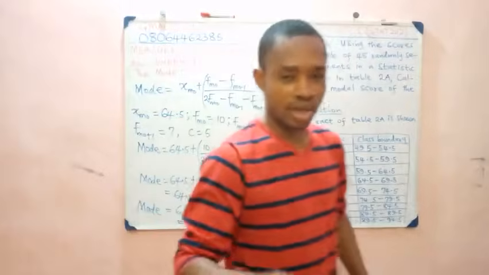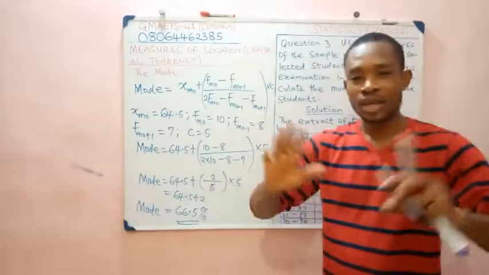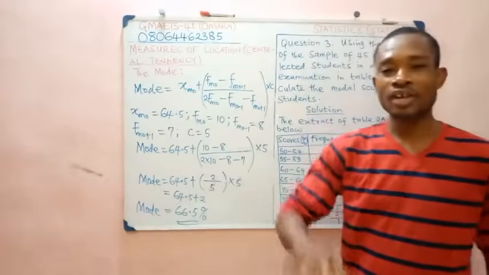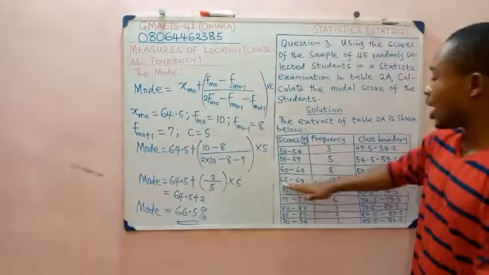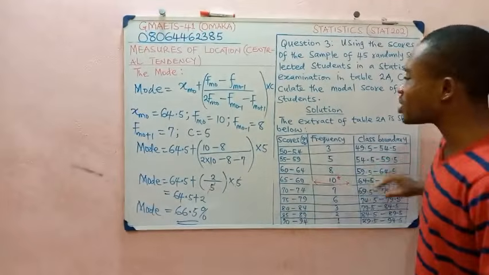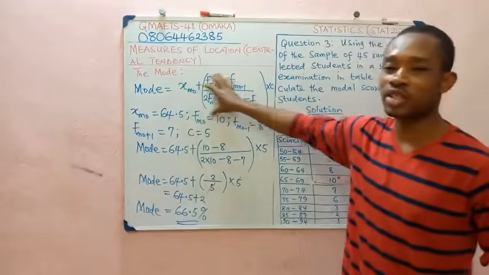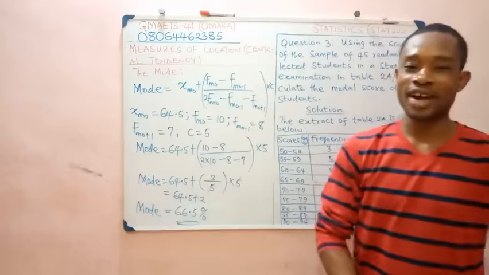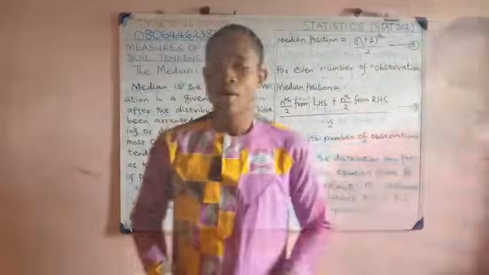Of course, you can see how easy it is to solve this problem, okay? There is no difficulty in it. You want to obtain mode from calculation. First of all, simply identify the modal class from the table. Is that okay? Then from the modal class, you can get all of these parameters. Once you get all of this data, substitute and simplify, you get a result.